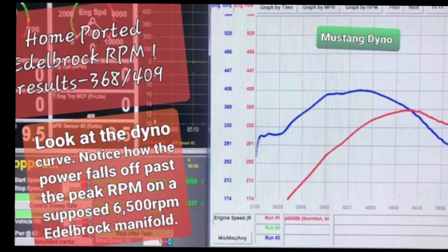The real meat of this combo is in the port work. Without it, you're going to fall short of that 300 rear wheel horsepower goal. I put up some before and after data of some of the port work, and that's that.